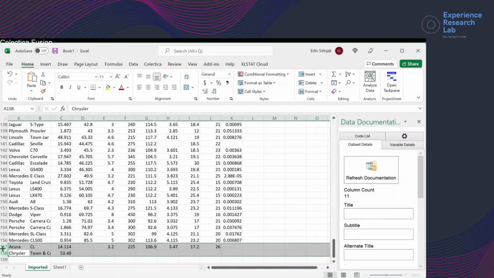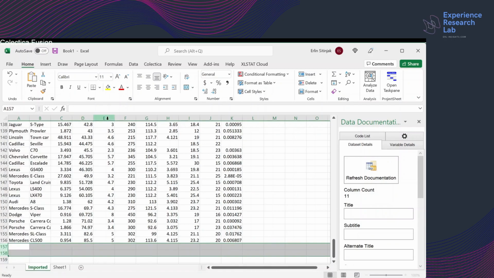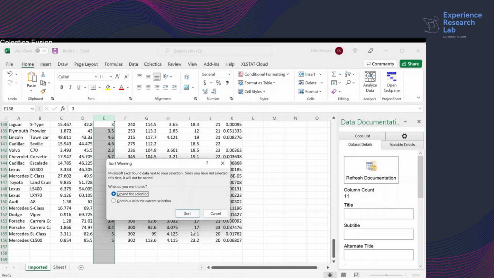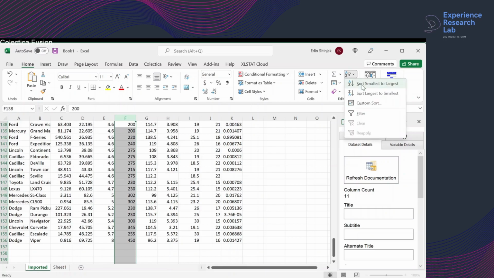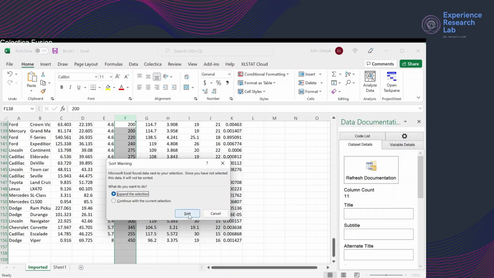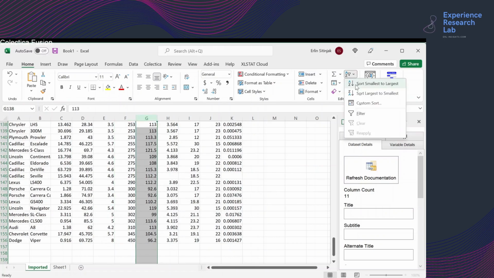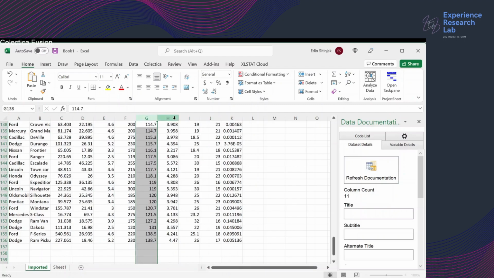So just click delete here. Now I'll go to the next column, column E, and then sort the data again from smallest to largest. There's no problem now. How about column F? No problem either. Column G is good.